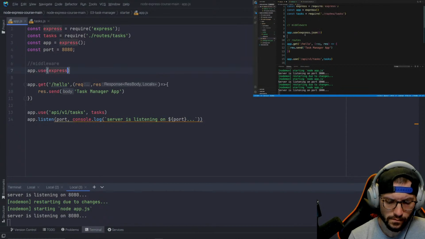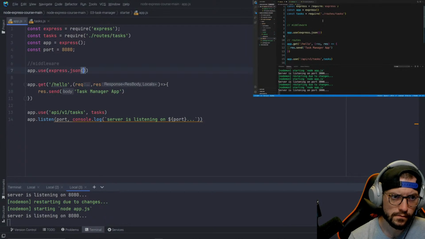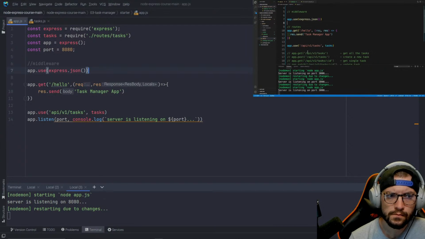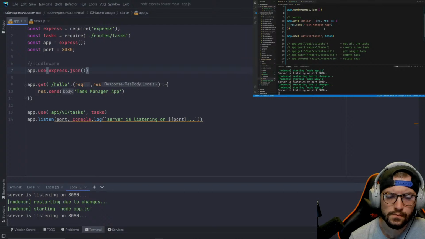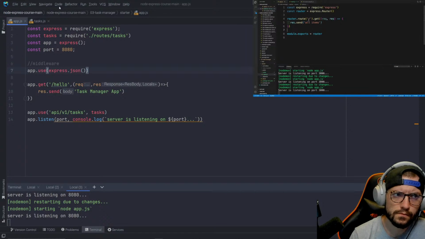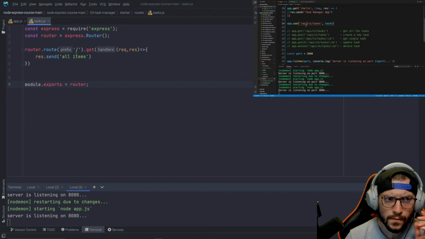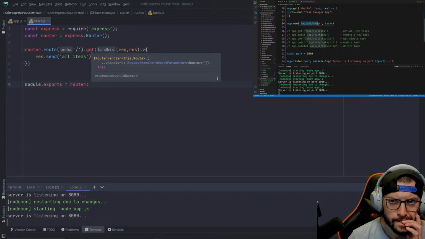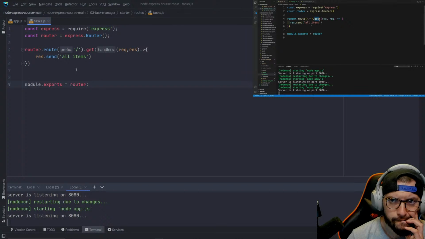If you remember, if we don't use this, then we won't have that data in req.body. So I'll save it here and I'll leave the comments just so we all are on the same page. And before I test it out in the browser, let me just double check. So I'm using the middleware where I'm saying that I'm looking for API version 1 and then tasks. And then I pass in my router, my tasks router. And then in the router, effectively, I have this route path, which just matches whatever I pass over here. So again, I go with API version 1 and then tasks. And then I set up a get route where I manually pass in my controller. And here I just say res.send and I pass in a string of all items. And it looks about right.